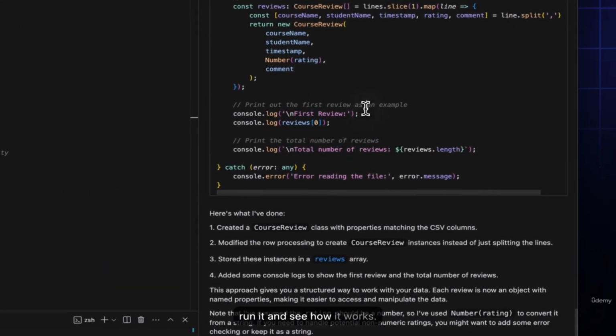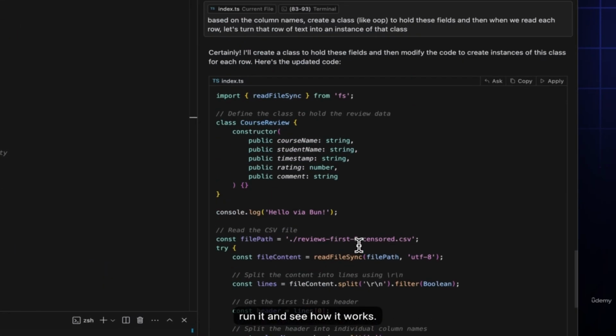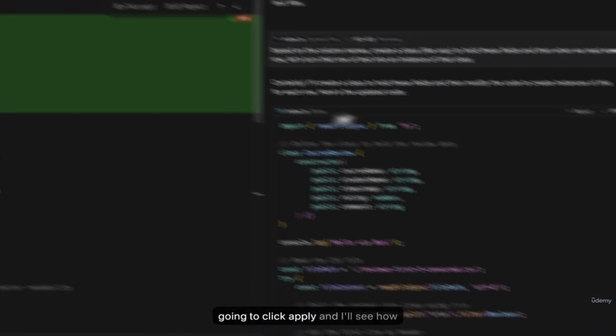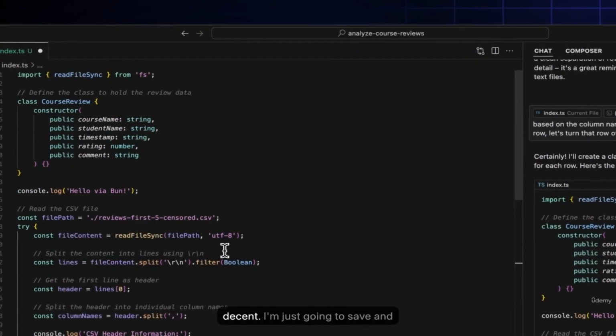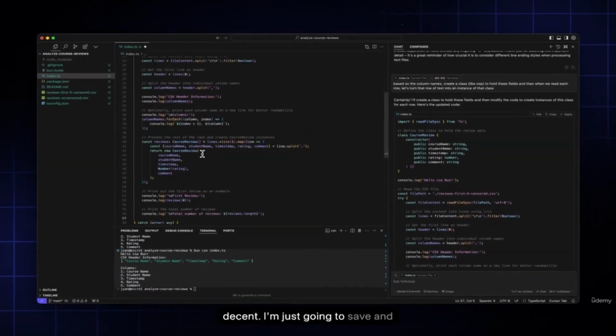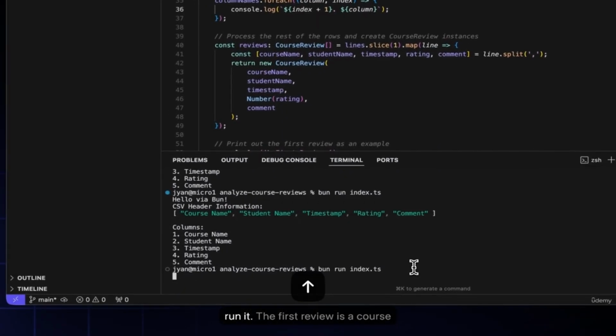Okay. So let's just go ahead and run it and see how it works. I'm going to click apply, and I'll see how it does at applying. I think that was decent. And I'm just going to save and run it.